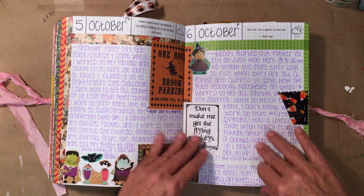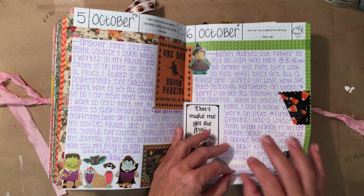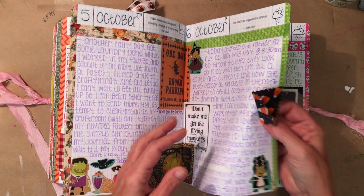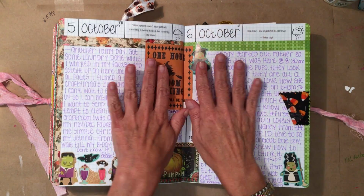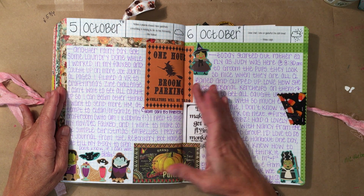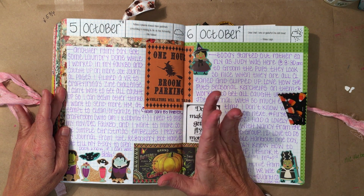Okay. Oh, and on these pages here, I hate when I do this because I'm lazy. I did not glue these together, and so they're still really flimsy and I don't like that. Anyway, I need to not be so lazy and I need to get my books glued.